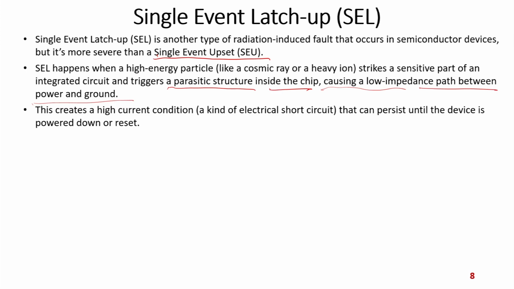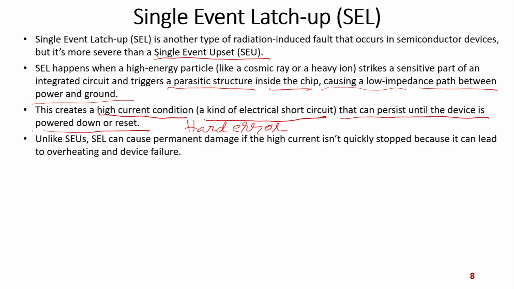Because of the triggering of the parasitic structure inside the chip, which causes a low impedance path, this will create a very high current condition. A high current condition means it is something like an electrical short circuit, and this can persist until the device is powered down or reset. So, the error created by single event latch-up is a hard error. It is not a soft error. Hard error means if this happens, you cannot correct it.